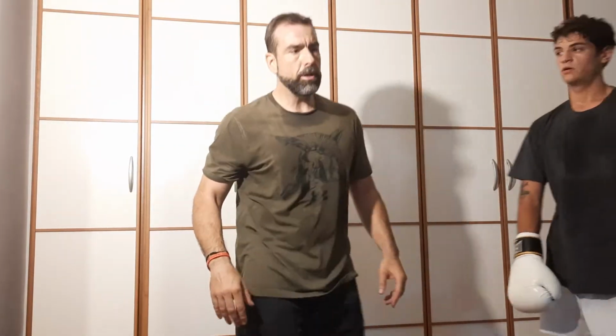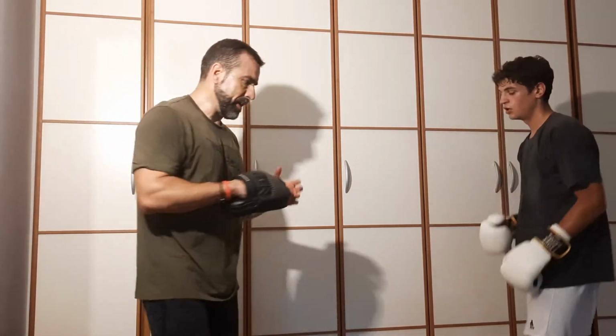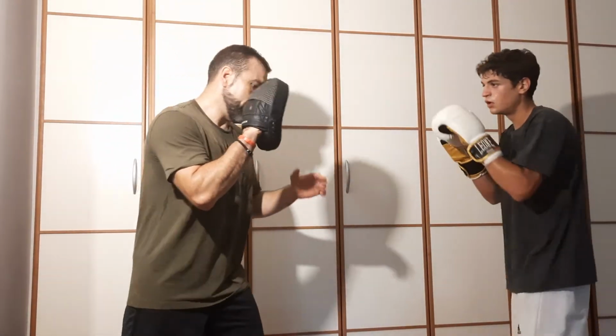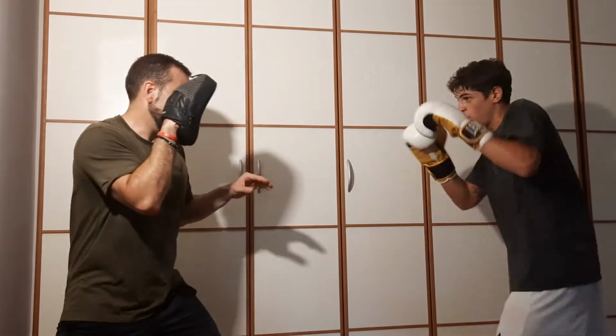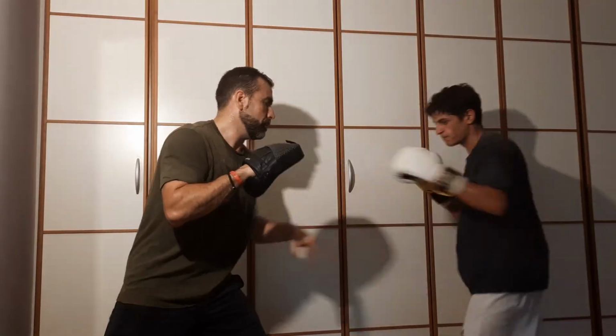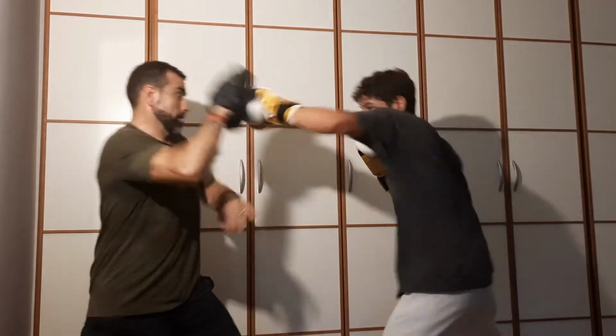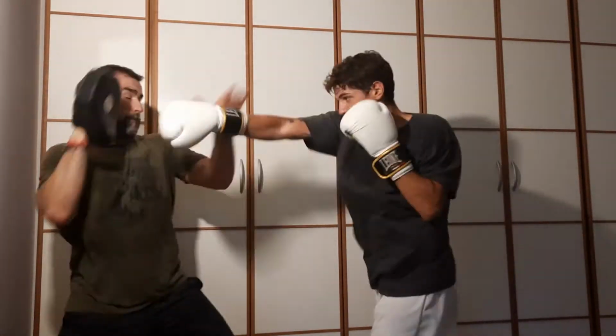Another option we can have is very funny and simple. You can have a focus pad. This does the usual work, and then I work like a normal defender. So now you work calmly with the jab, however you want, and then you throw the cross so that I can defend it, go. Go. Okay? This is the kind of feedback.